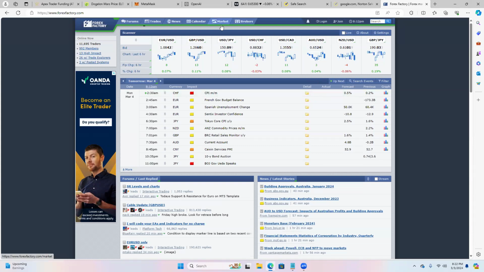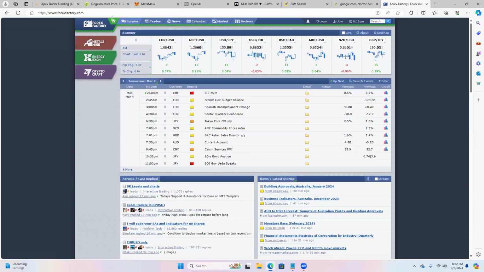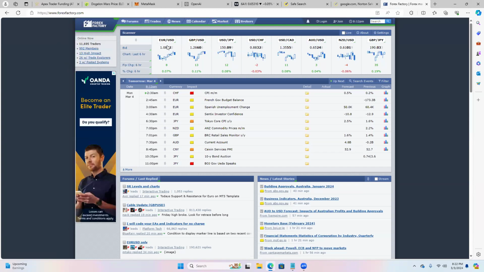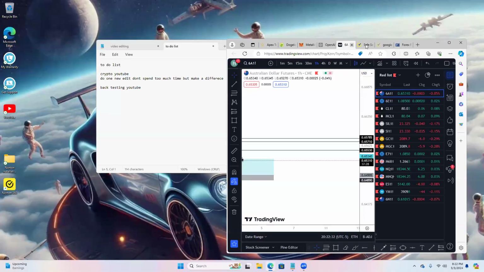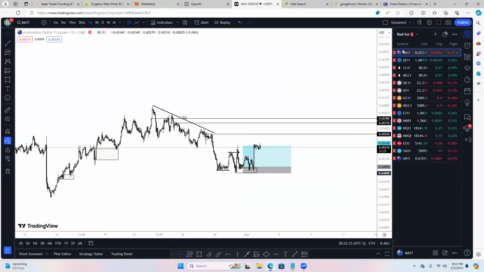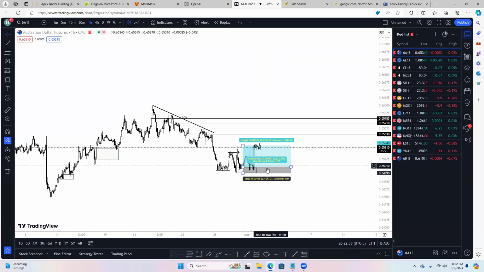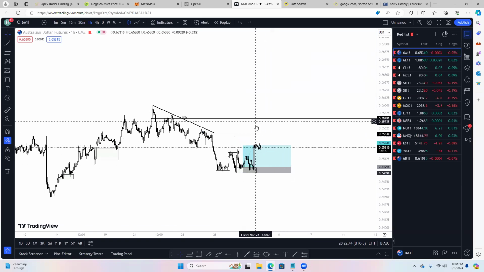I just focus on catching 1 to 4s, sometimes 1 to 5s, and very little times I catch 1 to 3s, because I usually let it ride till 1 to 4. I was listening to Vargas, and he was saying 1 to 10s, 1 to 5s are easy. He said we need stronger neuroplasticity in holding our trades for longer periods of time. That's what I need to work on too. We're gonna catch this entry right here, and if it ends up clearing this liquidity, we're gonna have to hold this, because it's not gonna happen in one day.